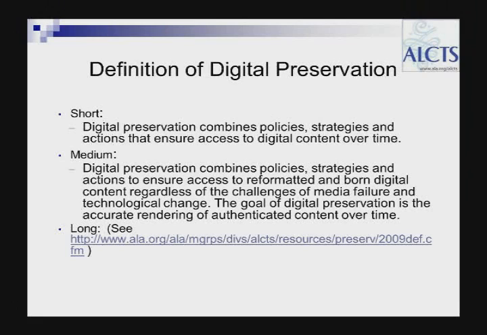And the goal of digital preservation is the accurate rendering of authenticated content over time. And accurate, what it looks like in 2010 is still what it's going to look like in 2015 or 2020 or 2025. And authenticated means that no one's going to have changed it, the wording, maybe the color isn't shifted, that kind of thing. So those are some of the short and medium definition wording that are in that policy. And I don't see that there's any questions on that, so that's good. I think we'll go on to our next slide.